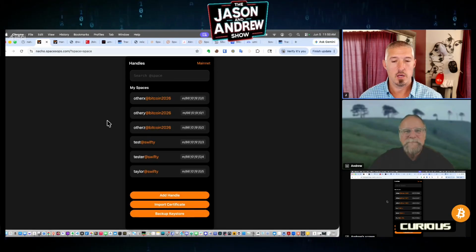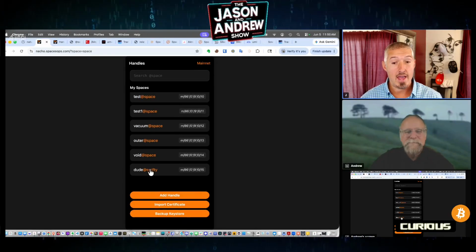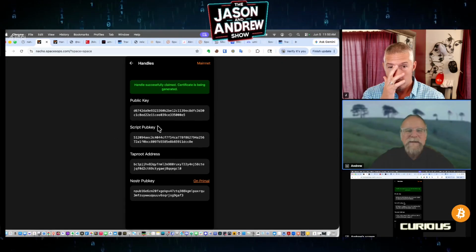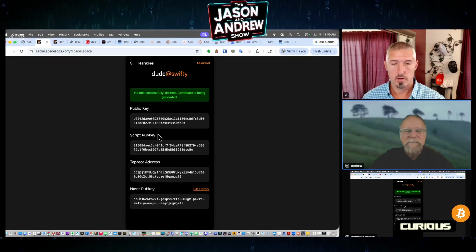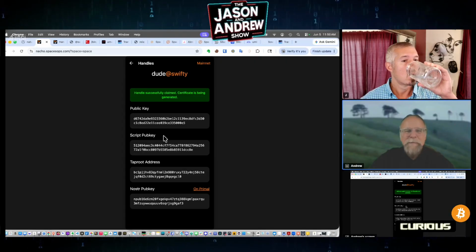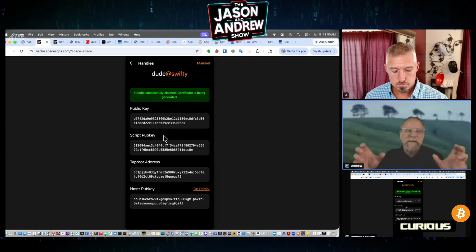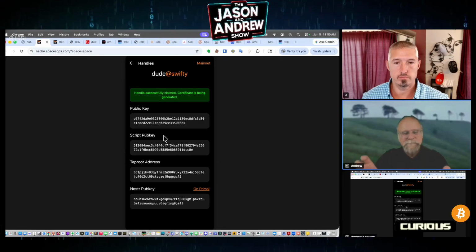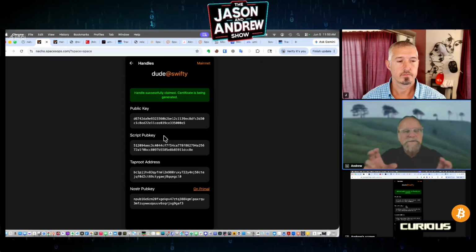You get a pub key. Do you get a Bitcoin Taproot asset and a Nostr key as well? When you think about it, when you create a key pair, you've got a private key and a public key, and what you do with that or how you interpret that can vary.